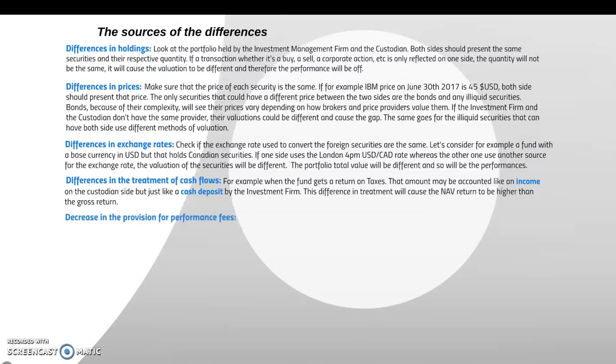The other element is the provision for performance fees. Let's consider a fund which NAV is calculated on a monthly basis and that pays performance fees once a year. Those fees are usually high and reduce the NAV of the fund. Applying them just once will greatly reduce the NAV and also its derived return. To avoid that, an accounting entry, provision for performance fees, will instead be calculated every month. An increase in that entry will reduce the NAV since it's a fee and vice versa. This way, the impact on the NAV will be lower because the performance fees are smoothed over time.